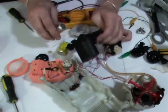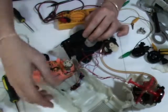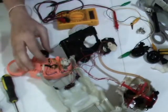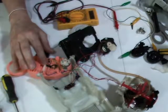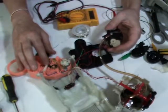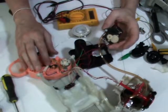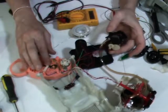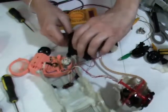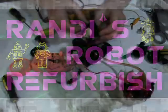Time to put some batteries in here and test what we have. Alright, so that is correct. And when the switch should be on, this thing will play. Until it gets to the end. Turn off. Ugh. Yeah, that sounds horrible. Okay. Well, let's see about fixing that.